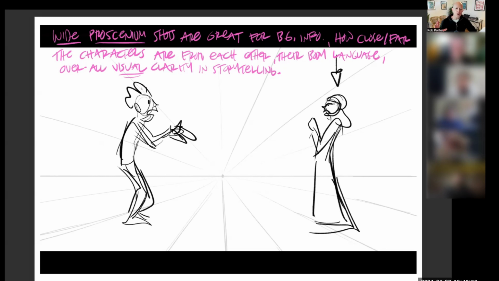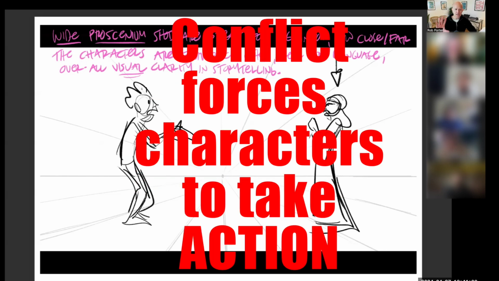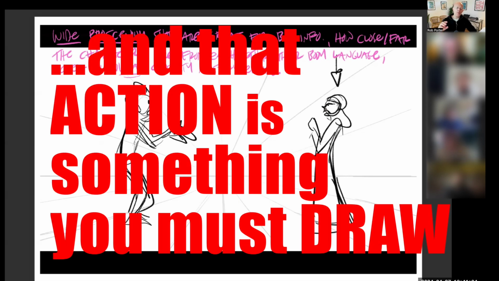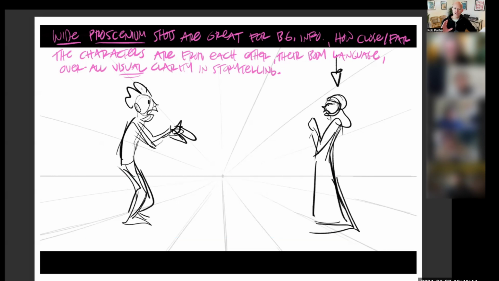Give yourself a very simple prompt with a conflict, and then stage it in the most generic proscenium staging ever to put down the main ideas. Don't worry about what the monster looks like. Just stage it in the most basic area and then figure out creatively where you put the camera afterwards. This is a great experiment and learning tool to understand all the different places you can put the camera to make your staging more dynamic and more interesting.